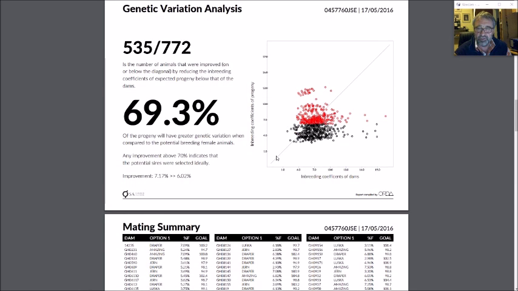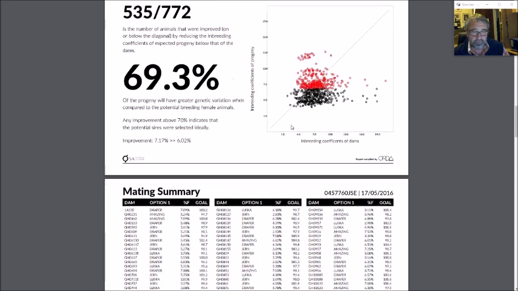You will see we were not too successful in this case, but these were the inbreeding of the dams, going up as high as 19%. You will also see that those in red, or the expected progeny in red, are exceeding the inbreeding that we were looking for, but in any case there was a reduction in 69% of the cases.